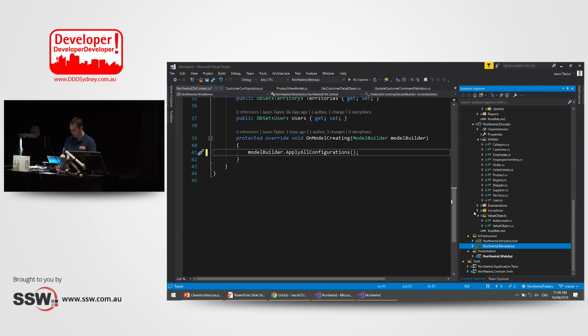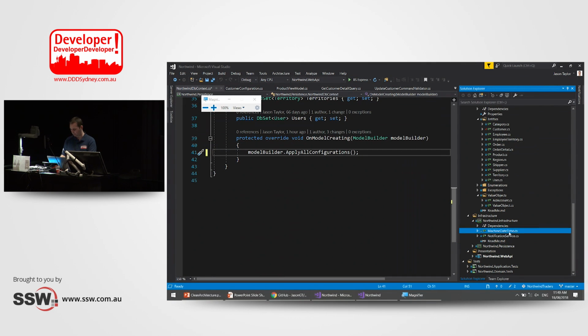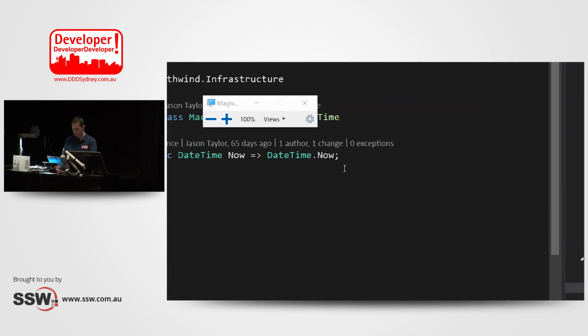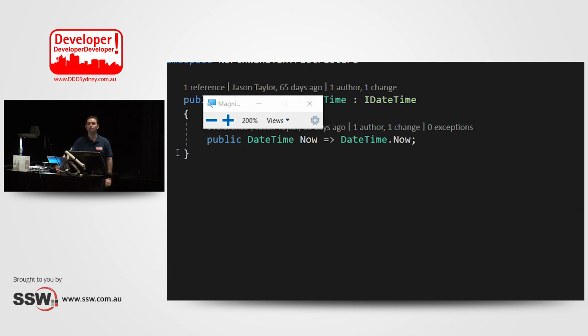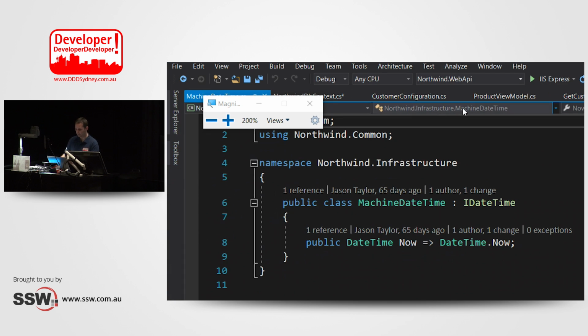Okay. And if I didn't mention it before, infrastructure and persistence, they're both infrastructure, okay? Just external concerns. So in my infrastructure, I've just got two services to demonstrate. I've got the machine date time and the notification service. And you might be wondering, well, why should we abstract the date time? Well, the reason is that if you don't, it makes it harder to write unit tests. If you have some logic that's only going to run on Wednesdays and you're relying on datetime.now all throughout your code, well, you can only test that on Wednesdays, which is going to slow you down a bit.